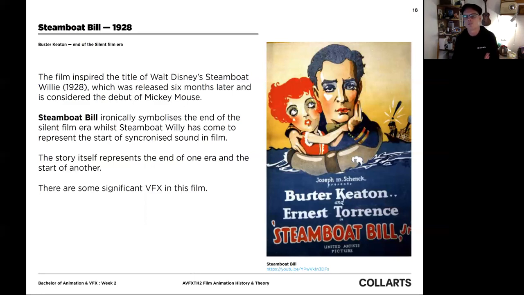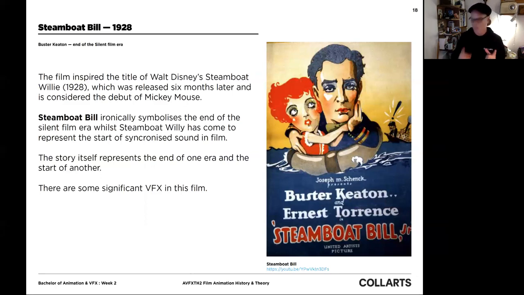If you can be bothered to go back and watch Steamboat Bill, you'll see it's this guy that's got the steamboat, and there's this other guy who comes in with a modern boat and sort of ruins his career. There's this lovely synchronicity about how a change of technology ends one era and starts another, which is echoed in the film, but it's also echoed in the making of the film. It was actually his last big feature, and it was sort of that idea of art imitates life.